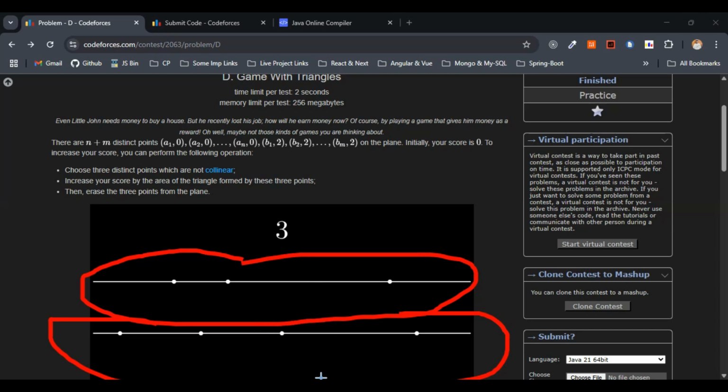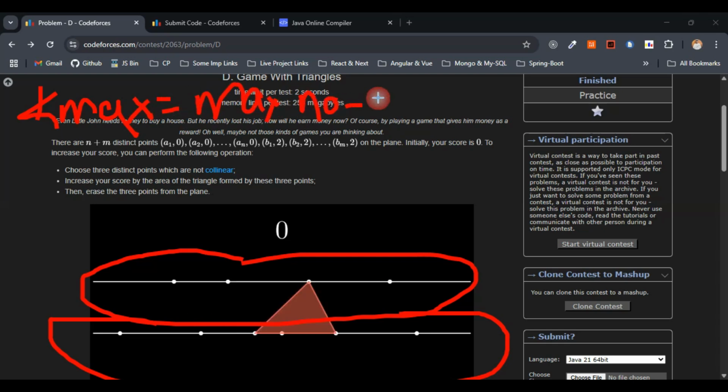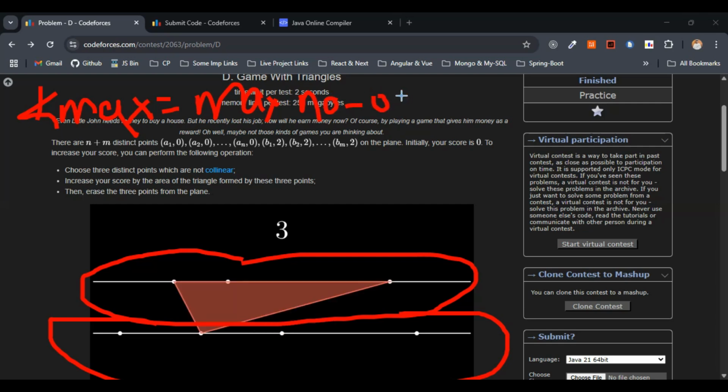So what is our main goal here? Our main goal is to find k max, the maximum number of such operations. I'll just write ops for operations.